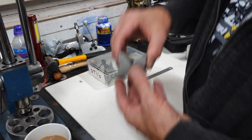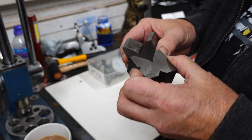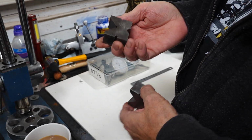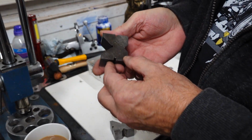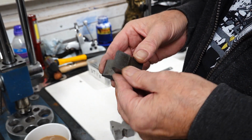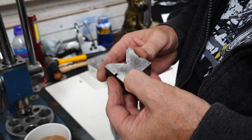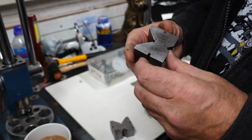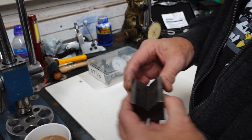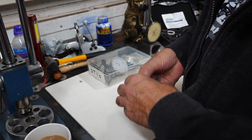But I've got some V-blocks, I bought these for £2 each, and I thought, wow, what a bargain. But not such a bargain really, because one of them split. I didn't notice it till I got it home and cleaned it up. I can't see it now, but one of these has got a split in it. There, I think there's a split there. It still works. Okay, if you want to just put something in. There seem to be a matched pair, so they seem reasonably accurate.